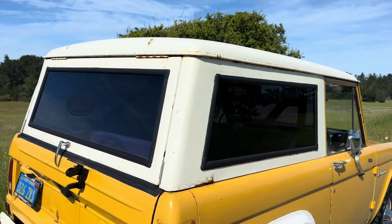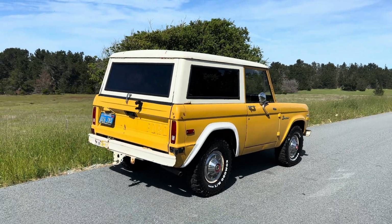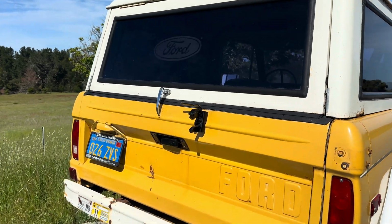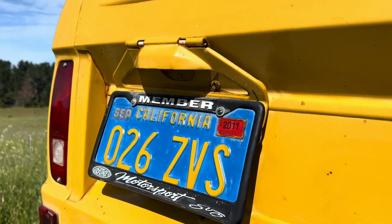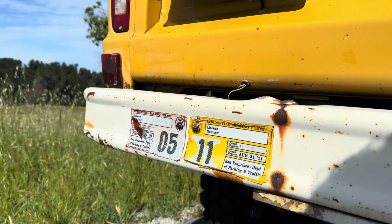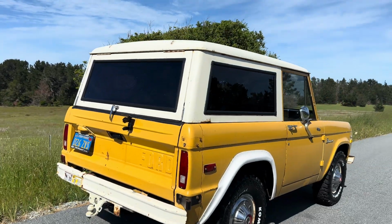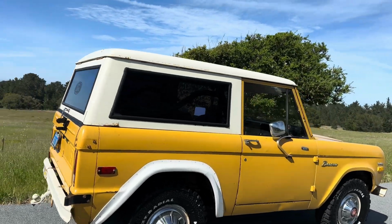And I think this was the first time this car was driven since 2011. They had some engine problem, parked it, and that was it. It was sitting in a barn. The motor came out, got rebuilt, and put back in. There's always more work you could do, of course. You could freshen up the suspension and whatnot. But now it's drivable. Someone could enjoy it the way it is if they want, or take it to the next level and restore it.